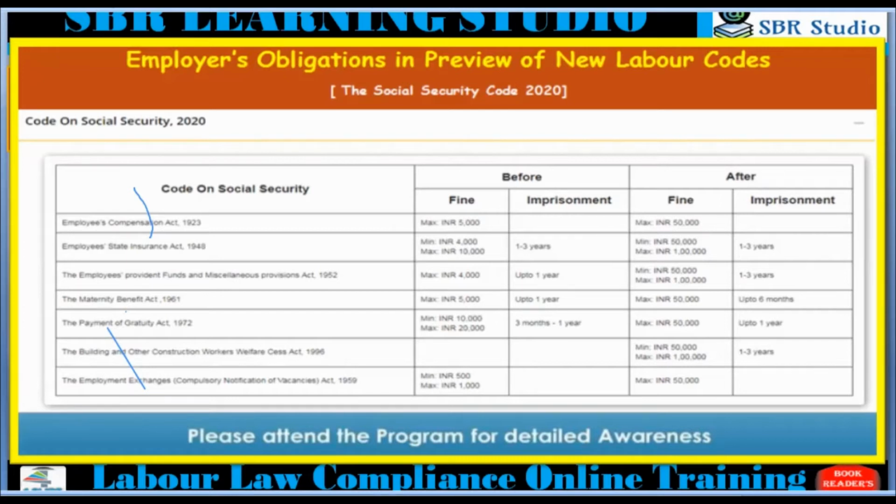That is, the minimum fine that can be imposed on the organization is 500 rupees and maximum 20,000 rupees, and imprisonment minimum 3 months to 3 years maximum in different cases or scenarios. Then when this new code, the Social Security Code 2020, is implemented, what is going to happen in this actual scenario, which directly impacts the employer? The fine, which as per the existing labor laws is 500 rupees, will be 50,000 rupees minimum for a single obligation, and maximum 1 lakh rupees. Again, you can exemplify it: for 5 non-fulfilled obligations, it will cost an organization 5 lakh rupees.